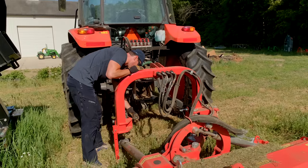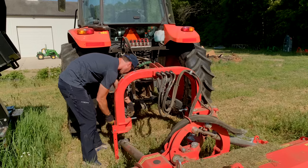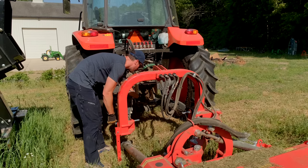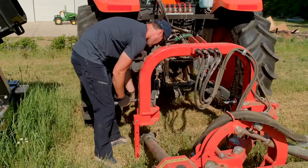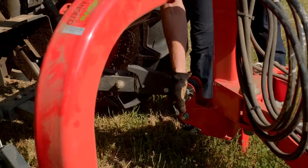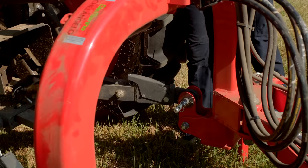Yeah, that's wiggling free, so there's no pressure on that one. Well, not much anyways. Oh, we got this retainer here though. Cool. That went really smooth. Wow, this side's not bound up either.